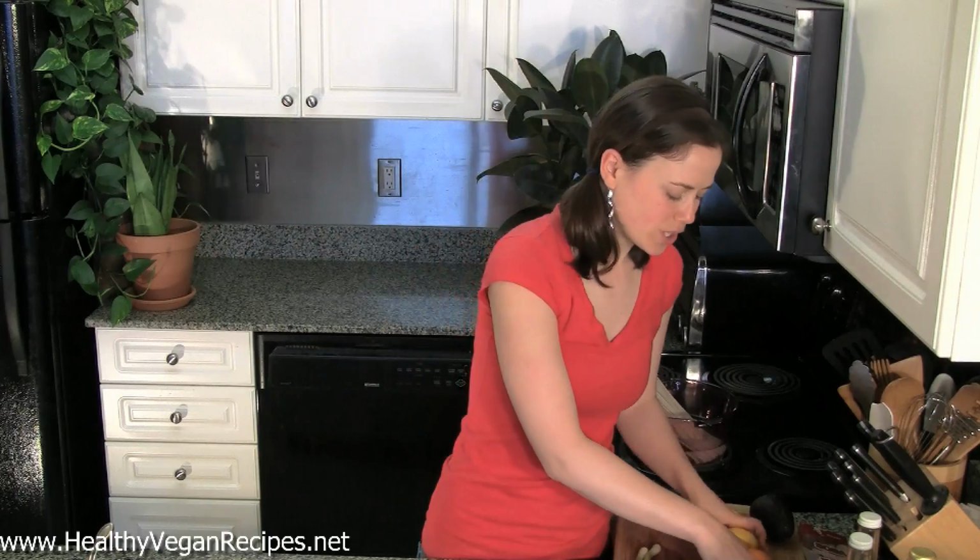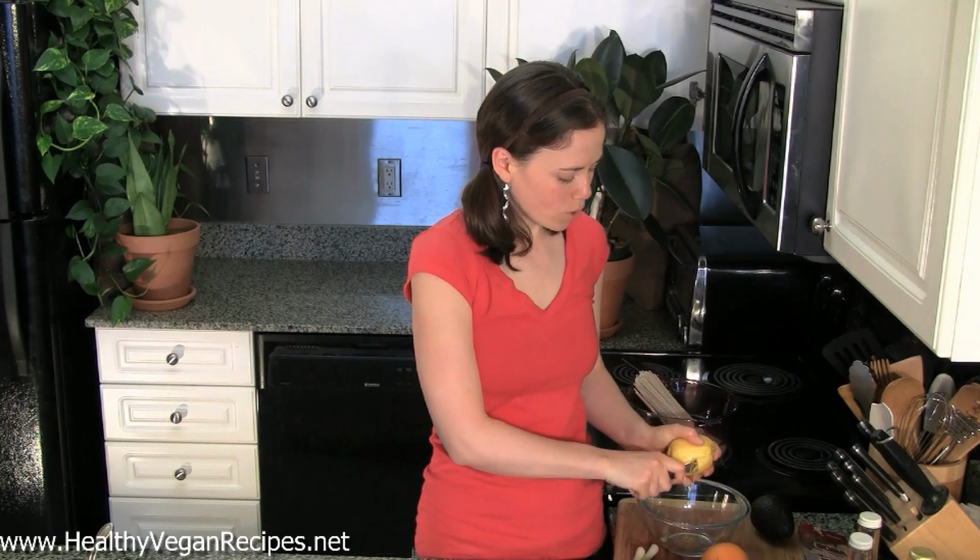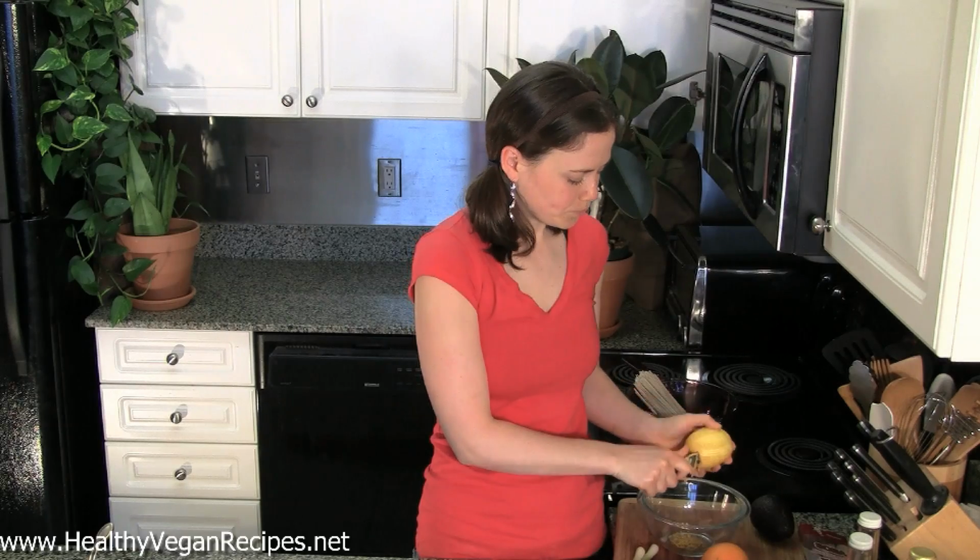Alright, for citrus, I have got a lemon, an orange, and a lime. Very colorful, very beautiful. What I'm going to do is zest them, take my zester, and just get the very outer portion of the skin off of them. This is where a whole lot of flavor is packed, as well as some nutrients.